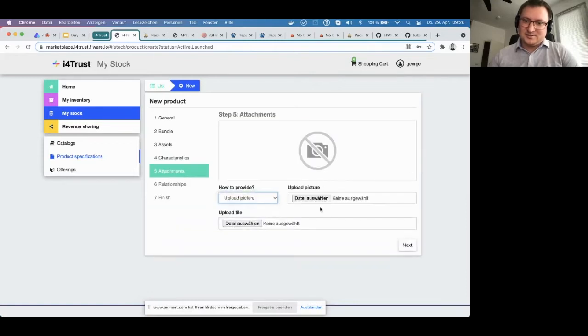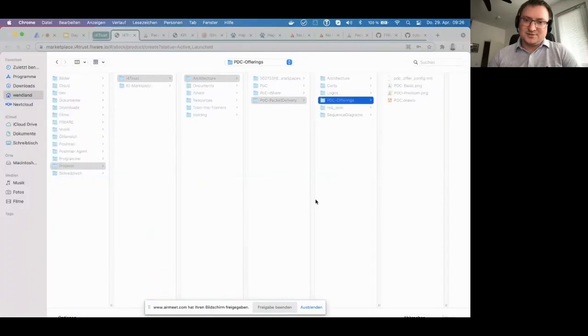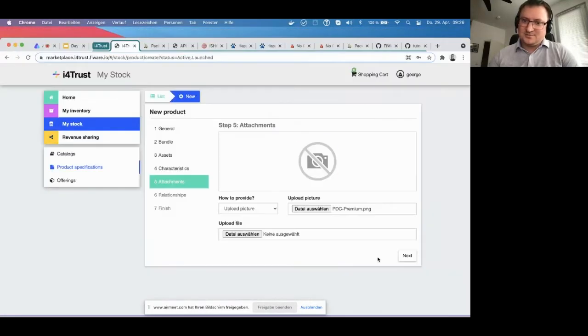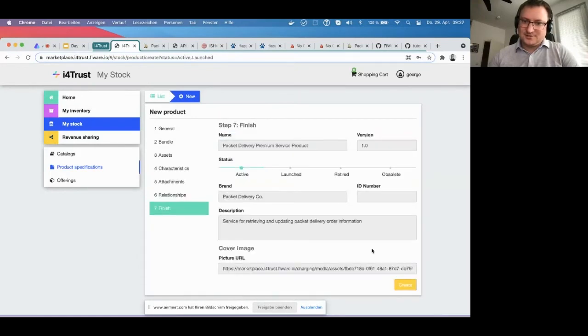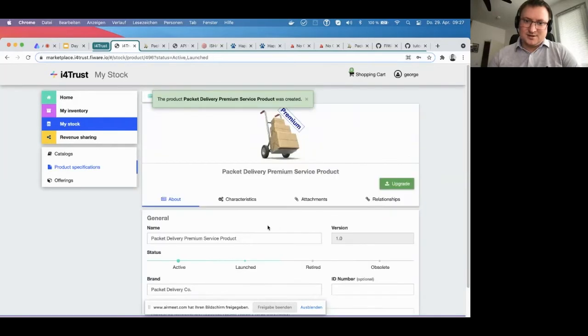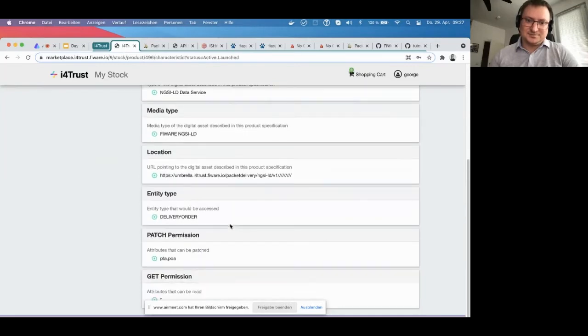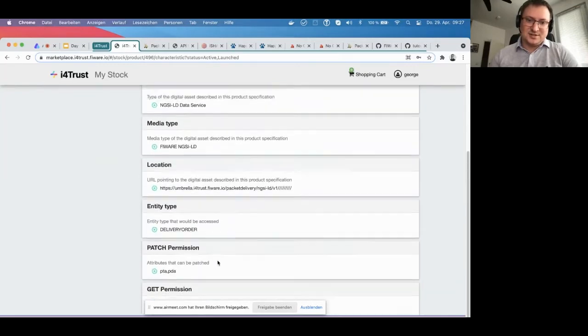So let's add a picture, which is what will be shown then in the marketplace offering. Can also be skipped. And now there is our product specification for the packet delivery premium service. Also setting it now to launched. So all steps as you have already seen yesterday. And you can also see the different characteristics I've specified.